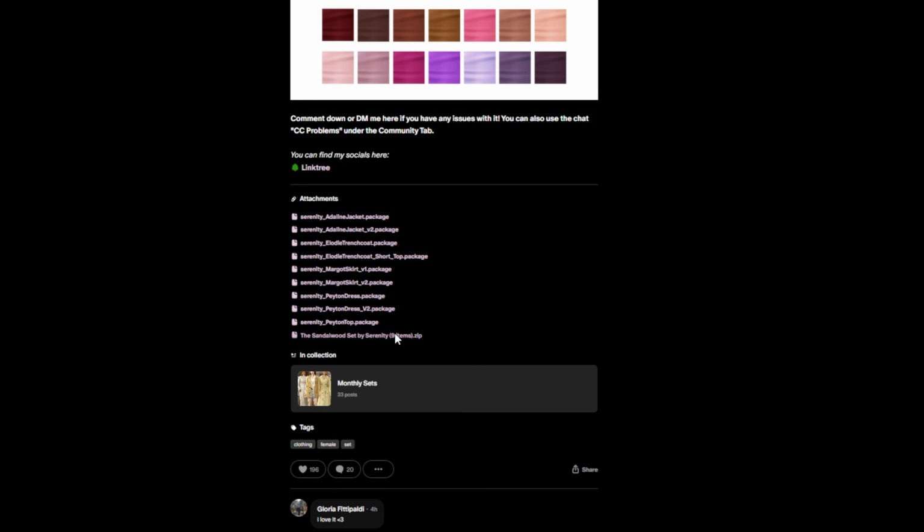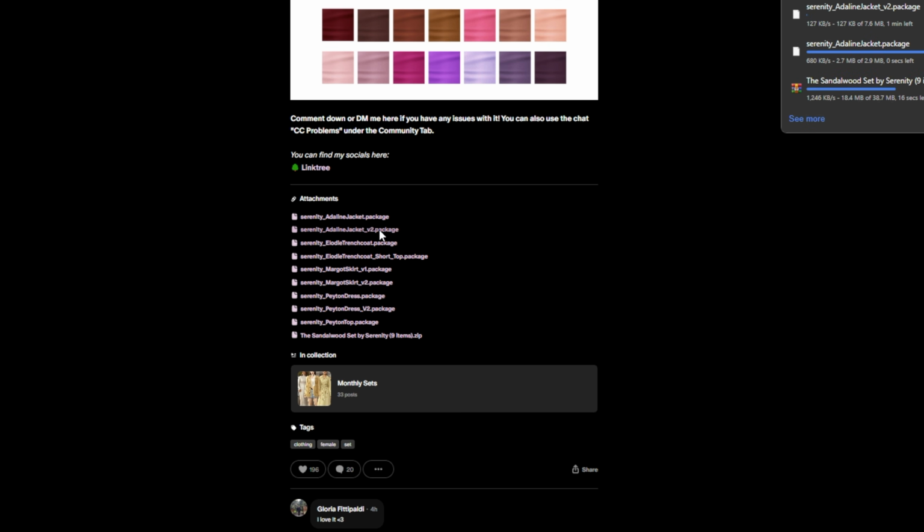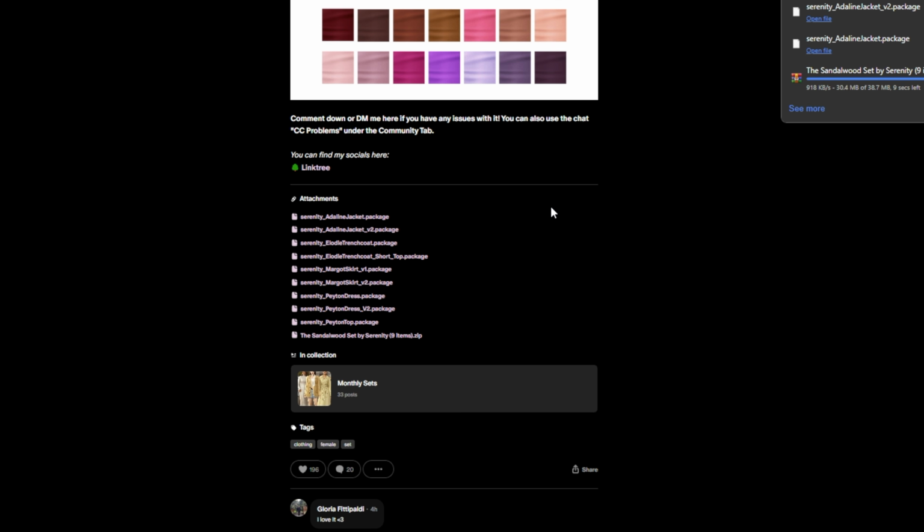I'll download the zip file, and then you see here that pops up, but I'll download a few of them separately. Just to give you an example, but generally you would want to do one or the other. You don't want to have duplicates of items in your games, but I just want to show you the process of if you were to download them either separately or to download it as a zip file.